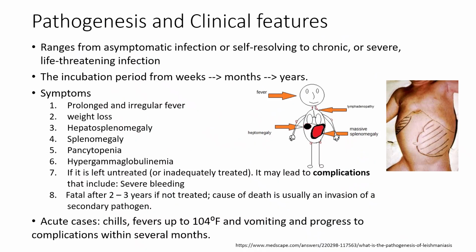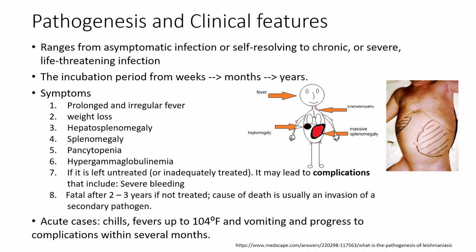Here is the pathogenesis. Usually after inoculation by sandflies, the flagellated promastigotes will bind to macrophages in the skin. The extent and presentation of the disease depend on several factors, including the humoral and cell-mediated immune response of the host, the virulence of the infecting species, and the parasite burden. Infections may heal spontaneously or progress to chronic disease, often resulting in death from secondary infection. The incubation period could be from weeks to months or years.